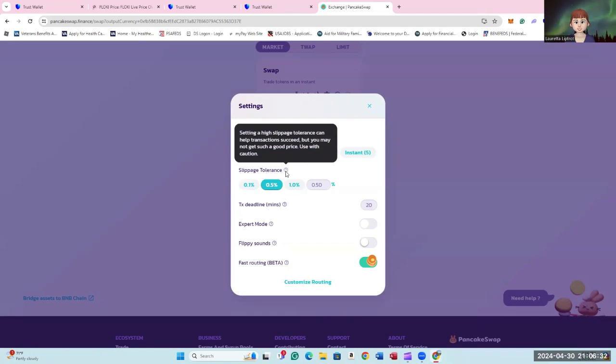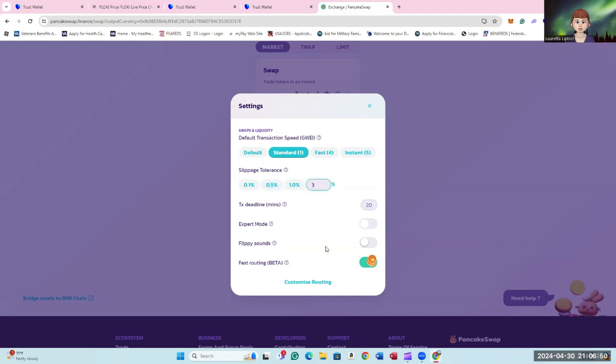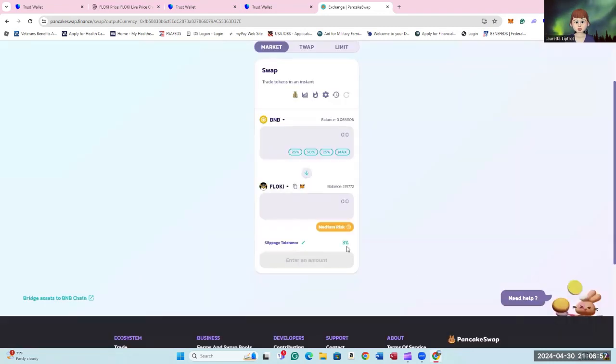Y'all got to understand, this is like in Ethereum, getting a tip for making that instead of slow, medium, and fast, or slow, average, fast. If those transactions fail, you still have to pay the gas fees. So we want to ensure that it passes. As a rule of thumb, I usually do 3%. That is me. I am not telling you that that's what you have to do. So I have set my slippage at 3%.